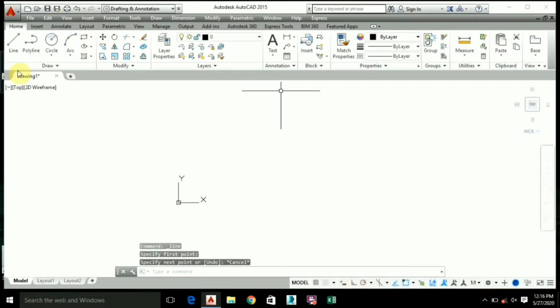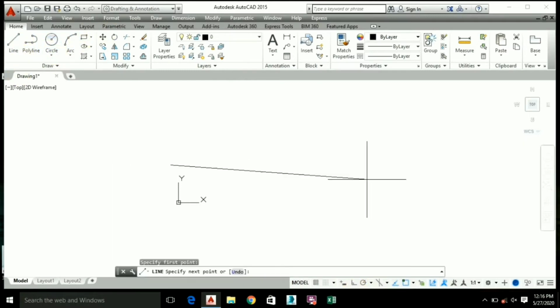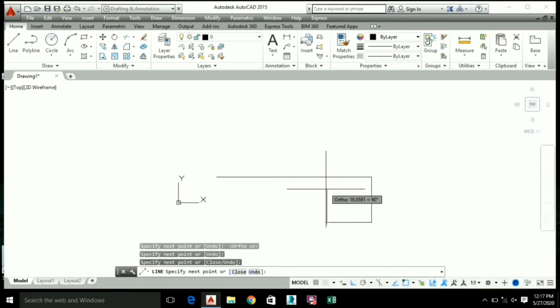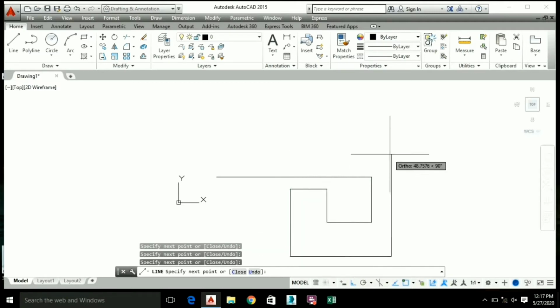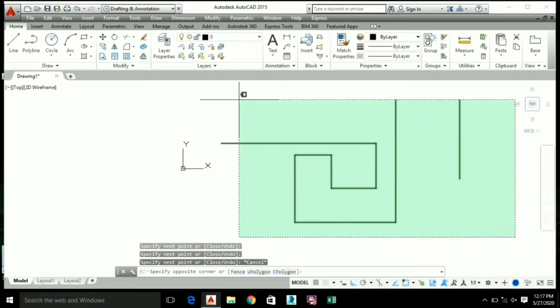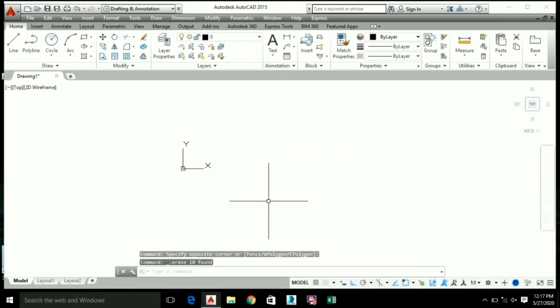Okay, so now I will select any line. You can see it's not perfectly vertical and perfectly horizontal. To make it perfectly horizontal and vertical, I will just click the line again, and now from this I will select ortho mode. To turn on ortho, you can also press F8 on your keyboard. Now you can see the lines look perfectly straight, perfectly vertical and horizontal. That is, all the angles in the corners are 90 degrees. So in this way you can use this command also.